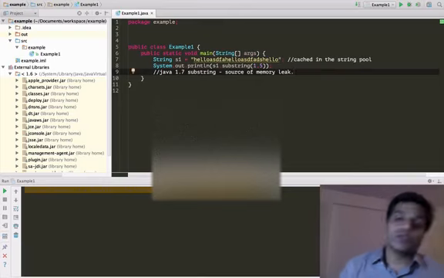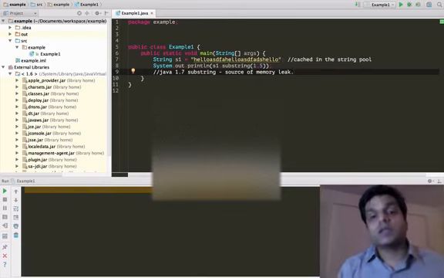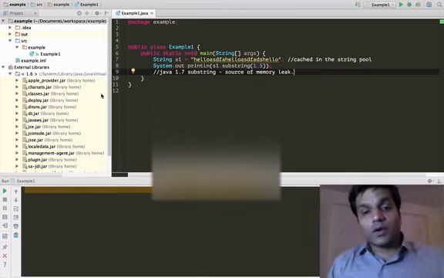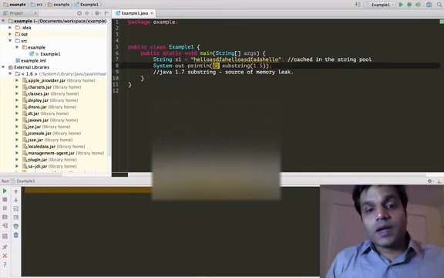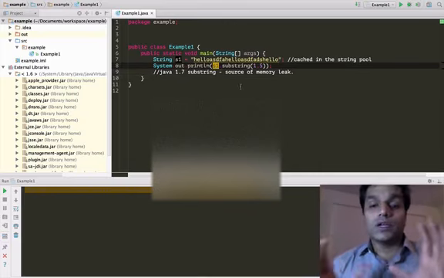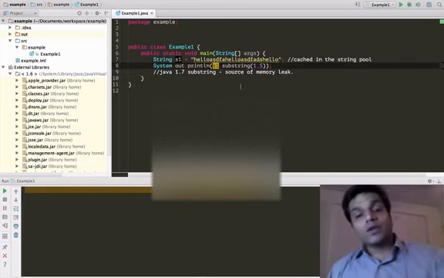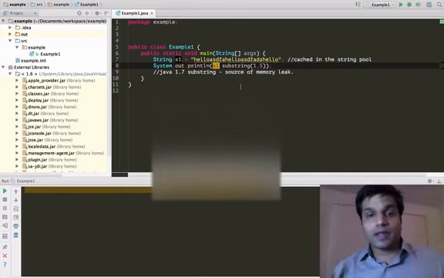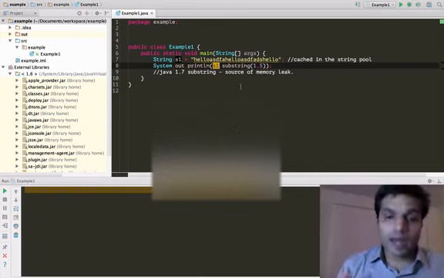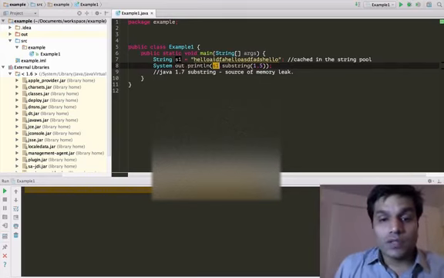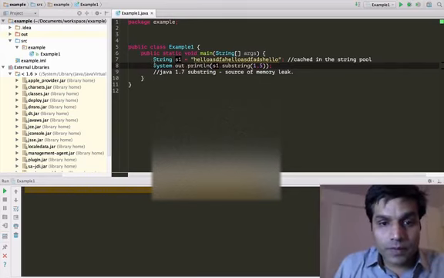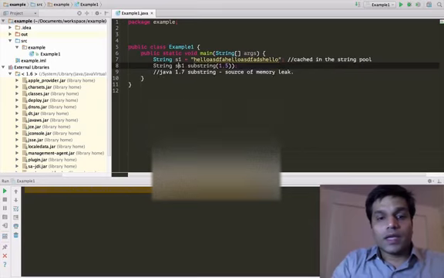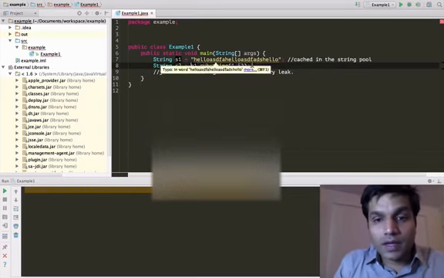And the reason it was a source of memory leak was because when you substring the original string S1, Java used to create a new string, but that new string would eventually contain the same character array that S1 had.